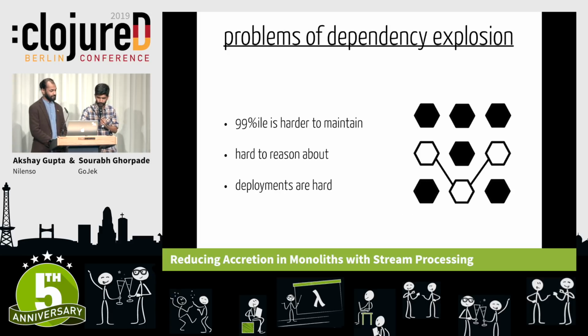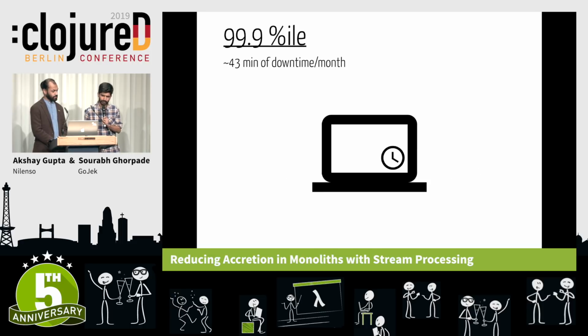Some of the problems were that maintaining 99.9 percentile uptime allows you only 43 minutes of downtime per month. And at Go-Jek scale, even a few minutes of downtime can result in huge monetary losses. Of course, developer productivity is affected, which could have been applied to work on features which would have given exponential returns. And there is the loss of trust from the customer, which is also very high.